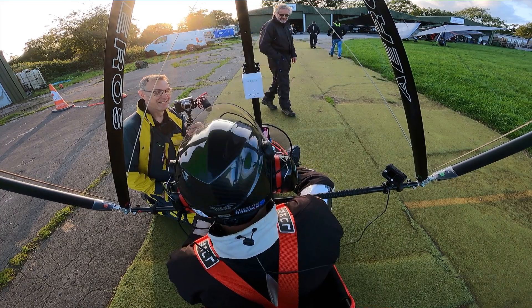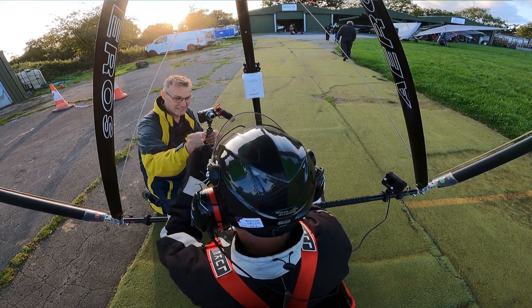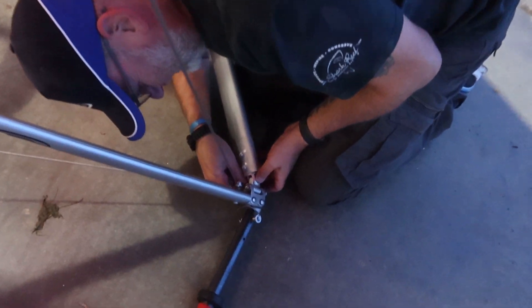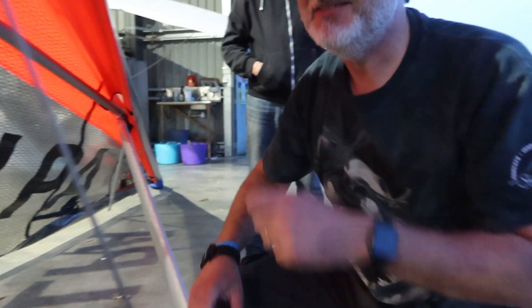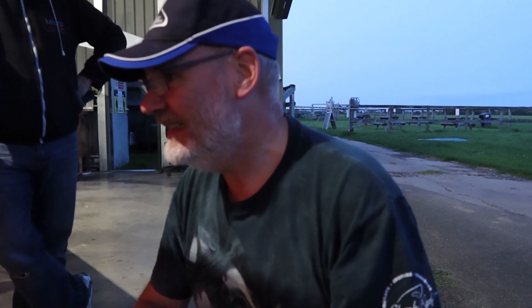An hour after this flight I was still trying to process what had just happened, and I very reluctantly had to give Ben his wing back. Ben asking: 'Did you want to give the wing back?' Not really, no. It's going to be a bit of a change going back to the BivvyBee Fox TL. Did Ben forcibly take the wing back? It was part of the deal of the loan that I had to give it back. I reckon I could take him — I'm bigger than he is. I just need to make sure there are no witnesses.